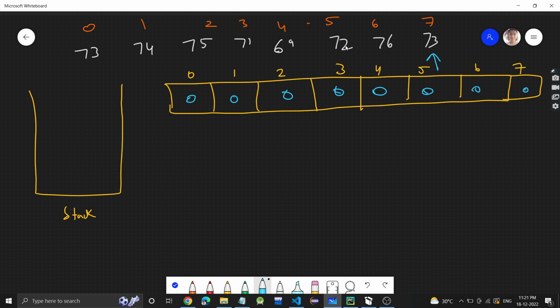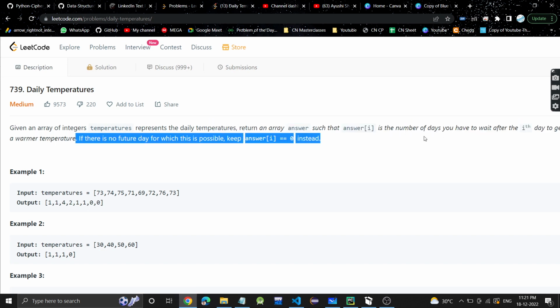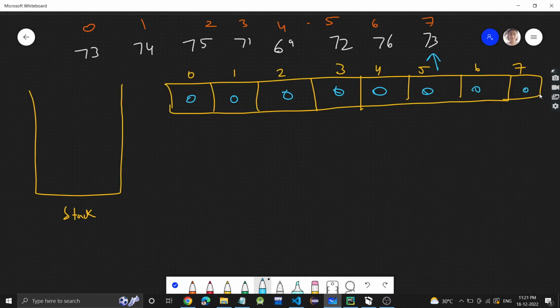So for this the answer will be 0, because they have given in the question that if there is no future day for which this is possible, keep answer as 0. So we have the default value 0, so it will be fine. Okay, now we will just add this index value 7 here in the stack. Now we go to 76, the previous index.